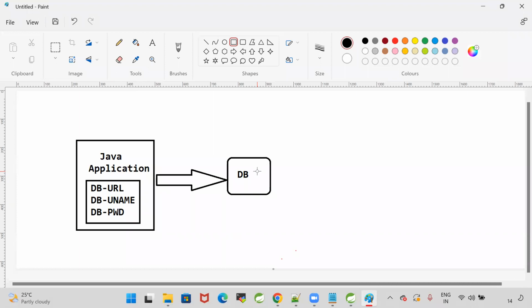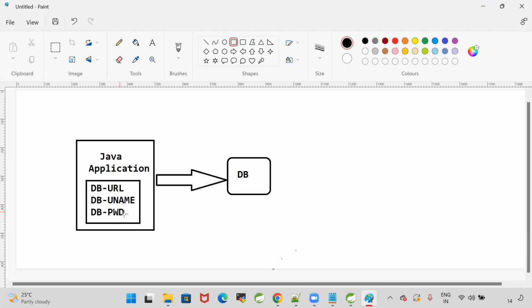Tomorrow my database properties will change, and again I need to change my Java program, recompile it, and run it. In advanced Java, my Java application will use JDBC to communicate with the database, and we need to configure data source properties.